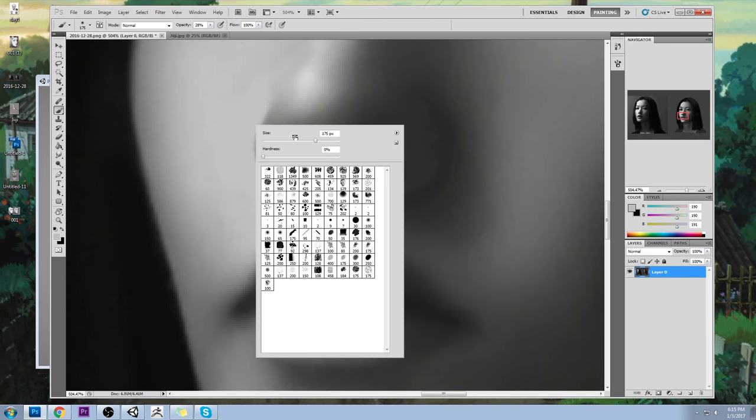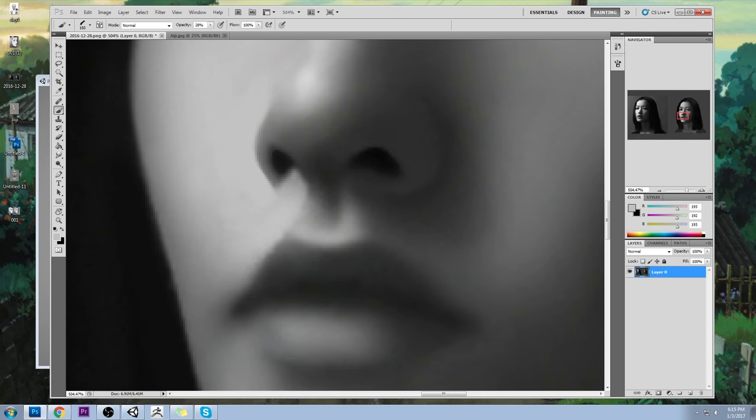Some more edge work here, so I have to bring in contrast as well as use a blocking brush. This is how you use one. That's it. Even late game, if you're at the very final bits of finishing and you realize, holy God, this whole time I have had zero contrast, zero edge work. I need to go back and just fix some of this. Zoom back out and get my blocking brush and just pretend I just started the painting. If you're even that late, it's still useful.